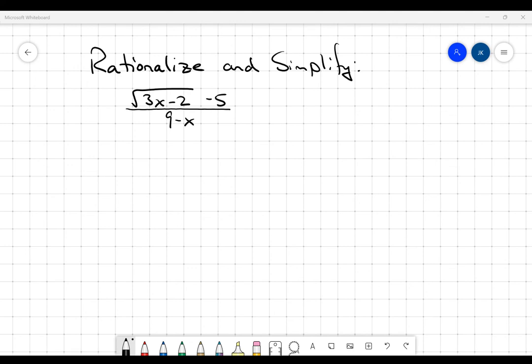When I take a look at this expression right here, the very first thing I notice is that 9 minus x in the denominator and I'm not 100% thrilled with that. So what I'm going to do is I'm going to factor out a negative there and what that does for me is it makes that little binomial there look a little prettier. I like it when it has the decreasing powers of x there, the variable. It just looks better and it's easier to work with a little bit later on here.